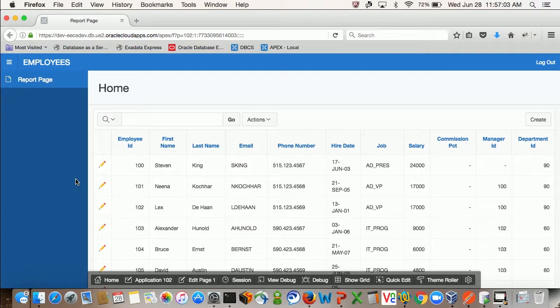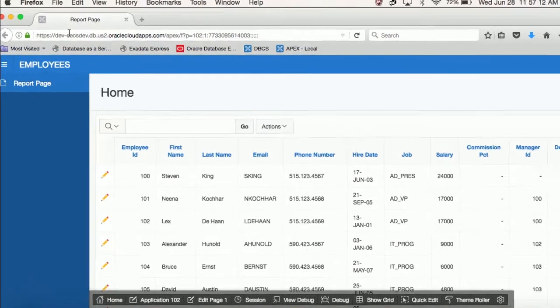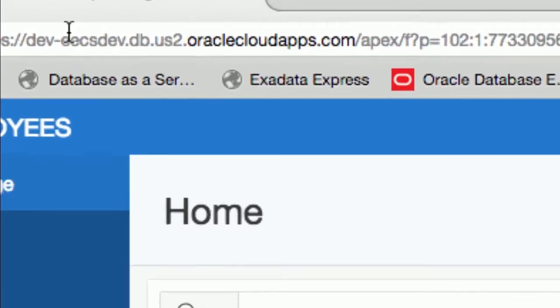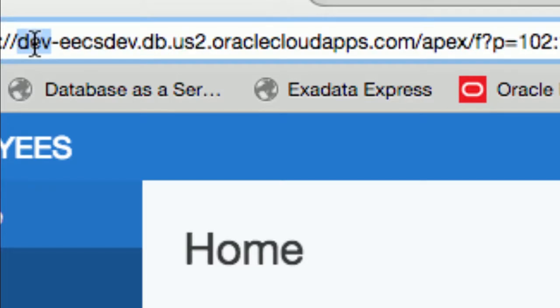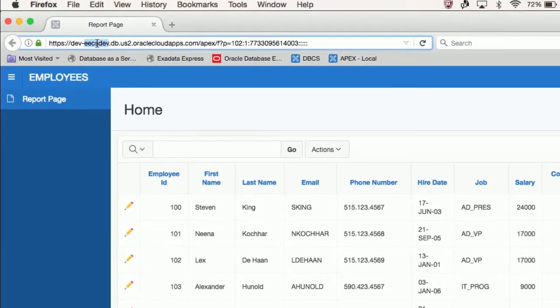I could have a PDB with an application 102. How would my URL be different than your URL? That's a good point. Thank you for asking. You see this dev-EECS dev. Dev is the name of my service, and EECS dev is the name of my identity domain. So that's not a generic piece, that's specific. Right. And that's the same way we're going to access some RESTful services if we get to that point. No, just kidding.